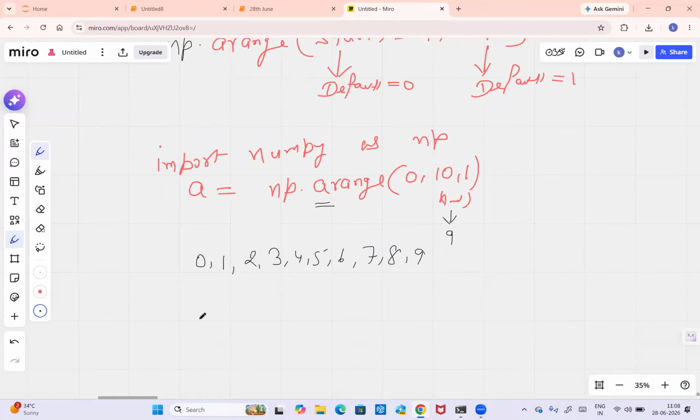So let us play around with this and check what all comes out. This is very important. This is used for test data generation. Similar to range in Python. So not very complex.